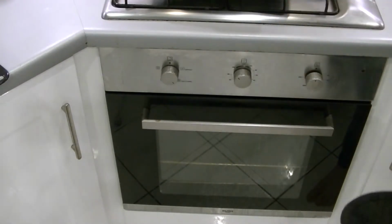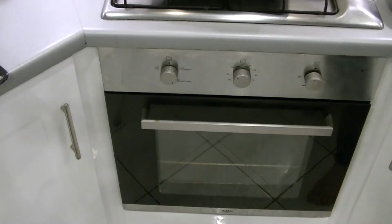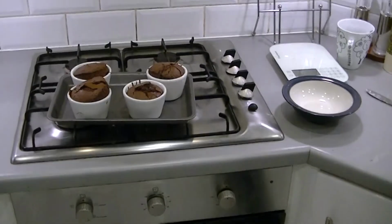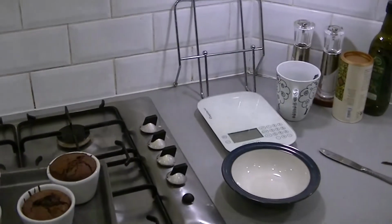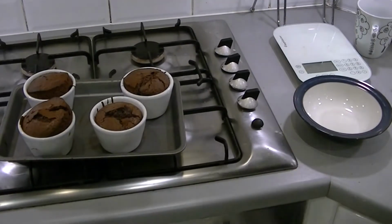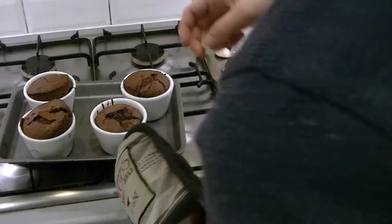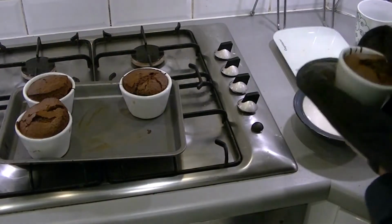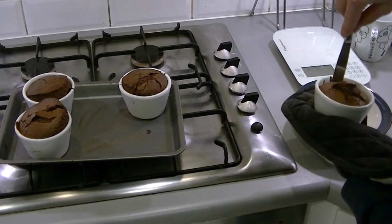And I'm going to see if I can get them out and into a bowl. Not that you can see them now, but there you go. Bring it over a bit. Amazing camera work. Alright, so what I'm going to do is take this one that's kind of exploded a little bit, and I'm going to attempt to cut it out. So I've got a grip on it. There you go. So I'm going to get a knife.